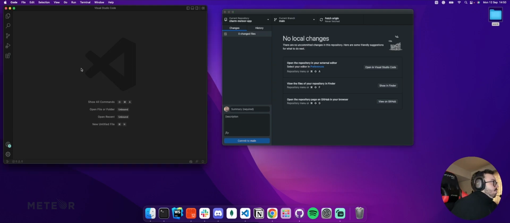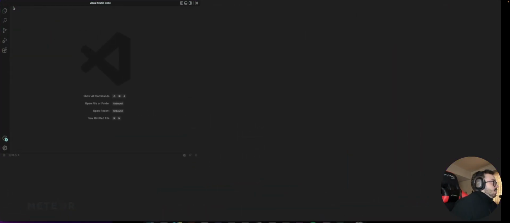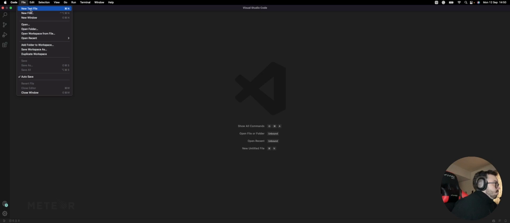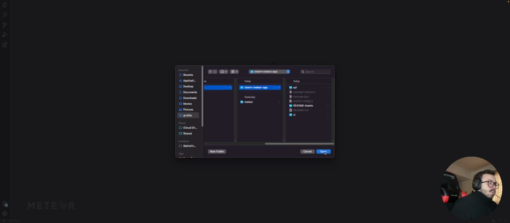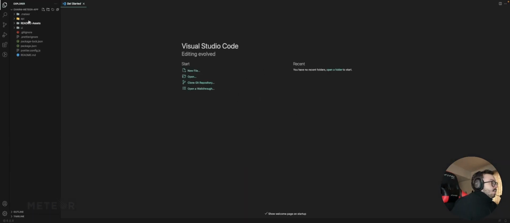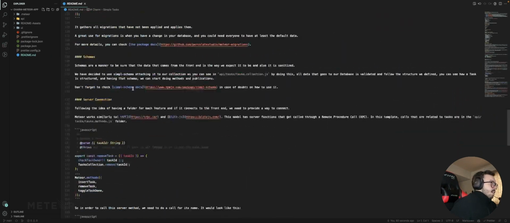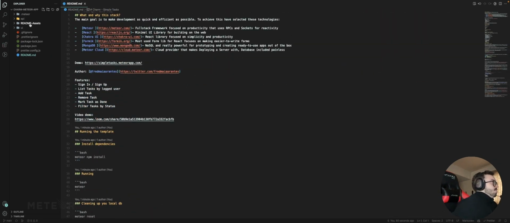From here, I will be opening it on my VS Code. So I go desktop, work, Meteor, charm meteor.js, and yeah, I have my whole application here. As you can see, it has some things here: the README, assets, UI, API, and .meteor. I'll be explaining what the .meteor is, and we'll follow through there.